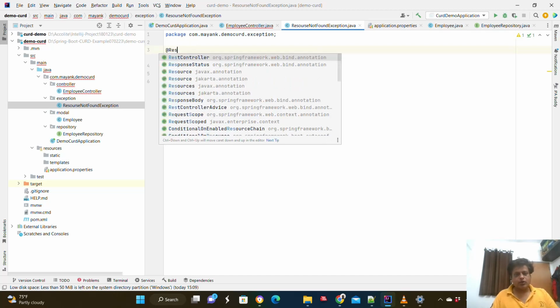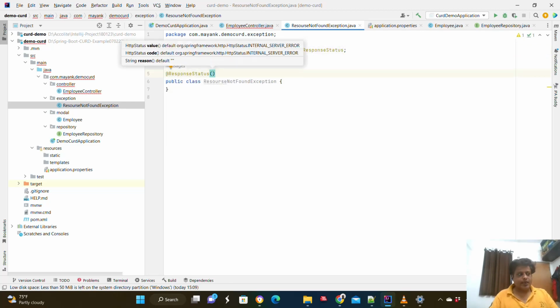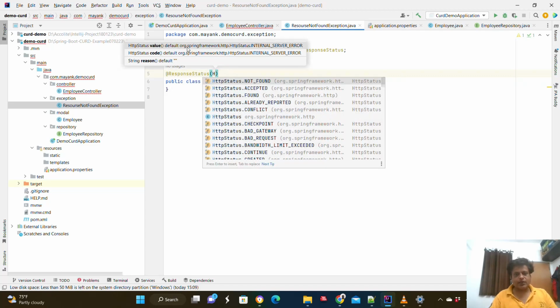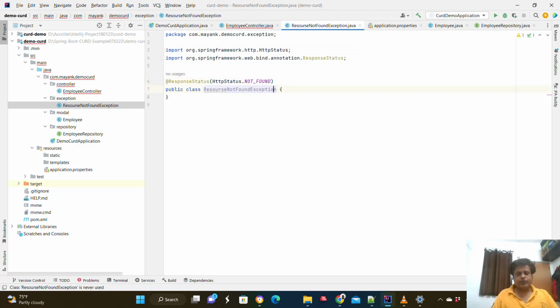It will have the status also, the HTTP status, HttpStatus.NOT_FOUND, like that. It should come, and it will extend Exception.